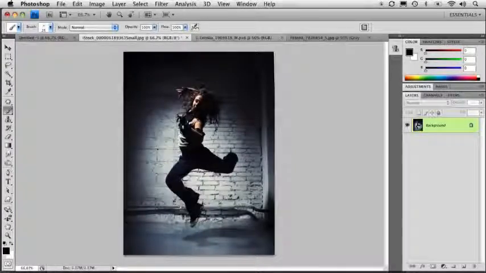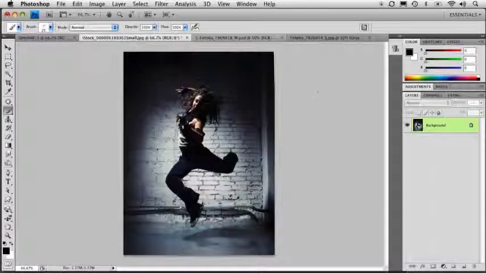So, we're going to start with something that I know you've probably seen before. I've certainly seen it online and in numerous magazines: the effect of a light trail kind of spiraling around this dancer here. So it's certainly something we've all seen. It always looks cool because it's just a really cool lighting effect. And it's really quite simple to achieve, just using a layer style and a custom brush. So let's start by getting a preset brush that's already defined in Photoshop, and we're just going to modify it a little bit to what we need.